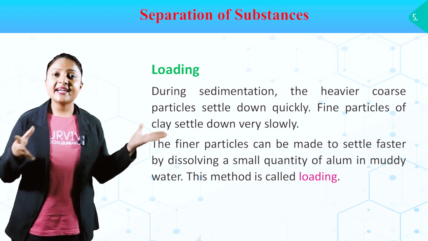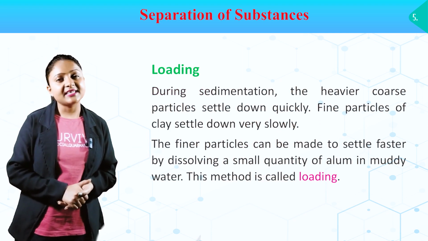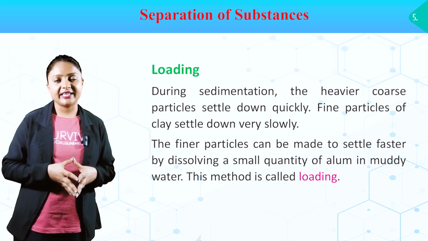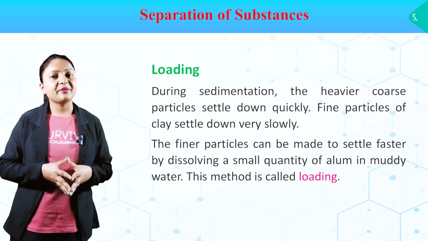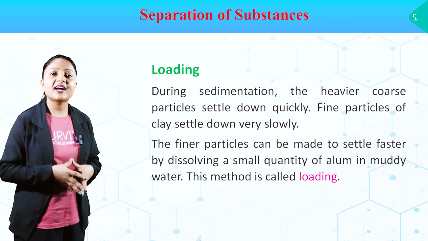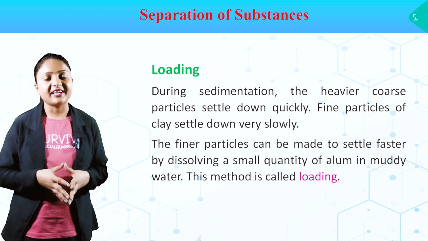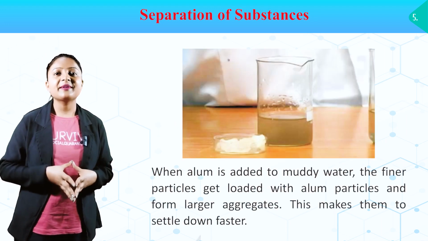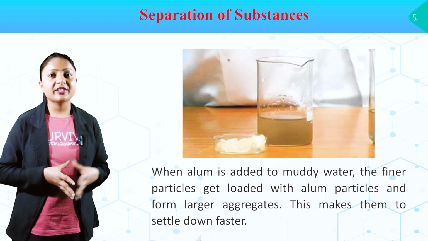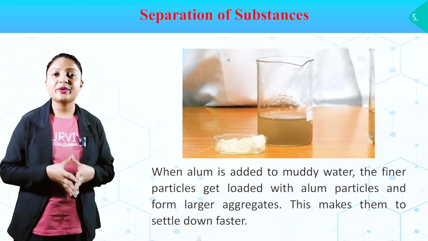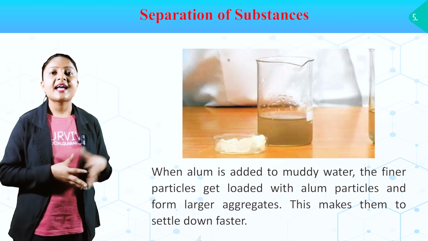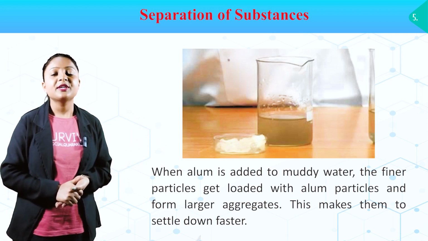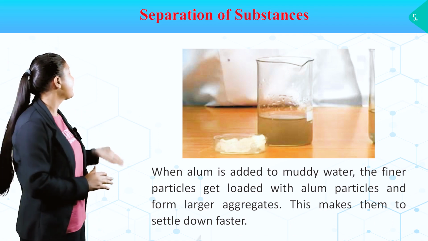Loading. During sedimentation, the heavier coarse particles settle down quickly. Fine particles of clay settle down very slowly. The finer particles can be made to settle faster by dissolving a small quantity of alum in muddy water. This method is called loading. When alum is added to muddy water, the finer particles get loaded with alum particles and form larger aggregates. This makes them settle down faster.